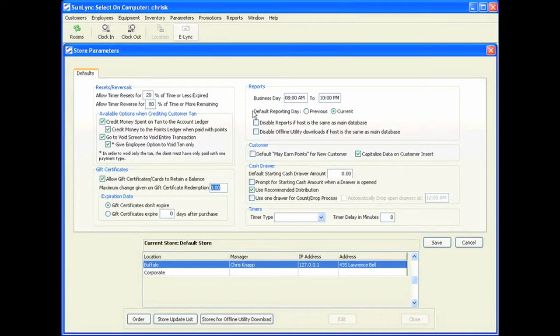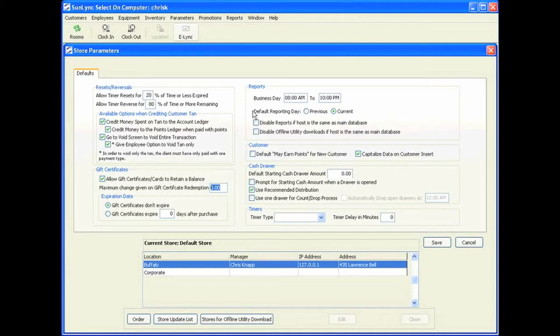For larger salons, you have these options down here. Disable reports if the host is the same as the main database, and disable offline utility downloads if the host is the same as the main database. Simply because salons that are large in size are utilizing one server.